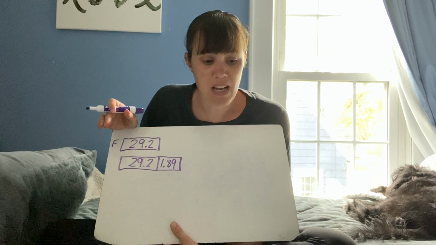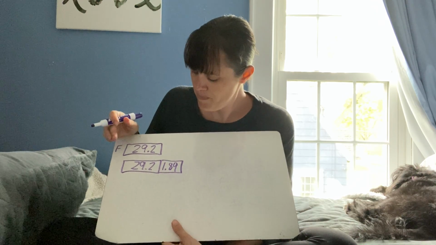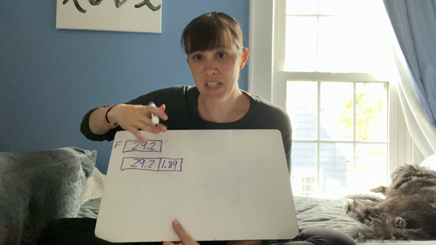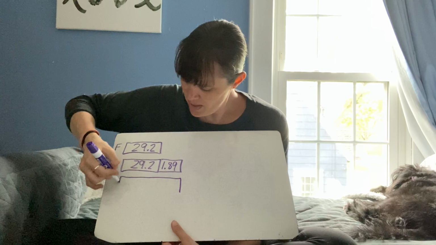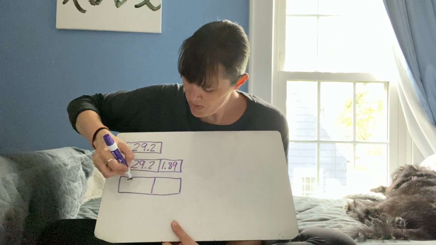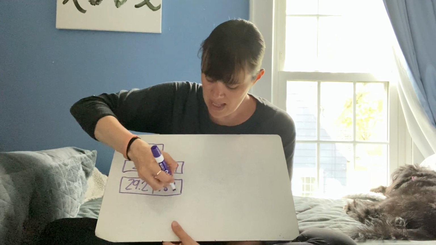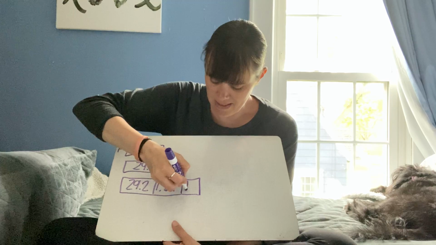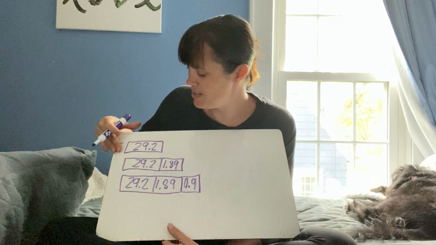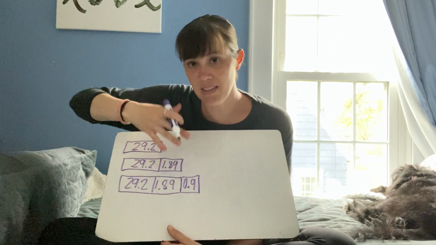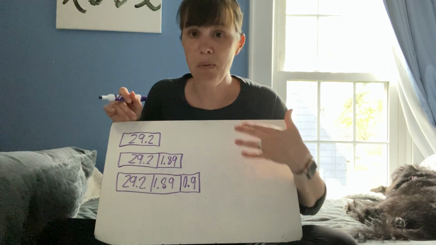The starting runner's time was 9/10 of a second slower than the middle runner's. So that means it was even longer, which means we have to add. So we have these two. We have our 29.2 and then our 1.89, and then we add on 9/10. Holy cow. I didn't even do my labels. And now we want to know the total time for the team. Now we actually have it set up really nicely.